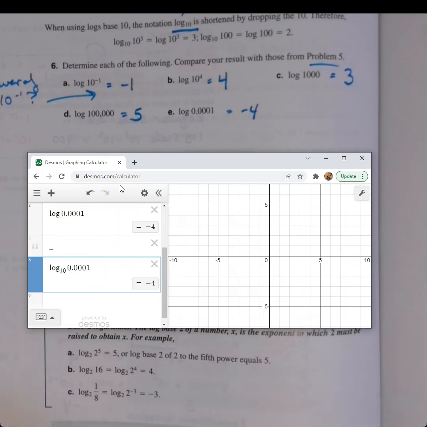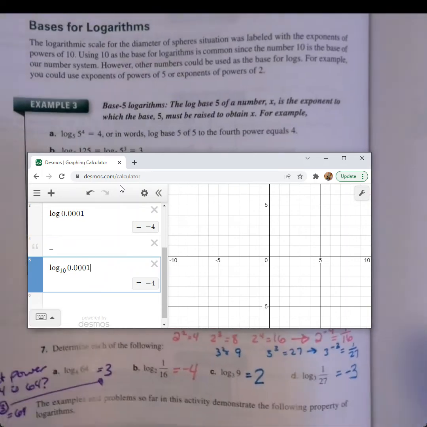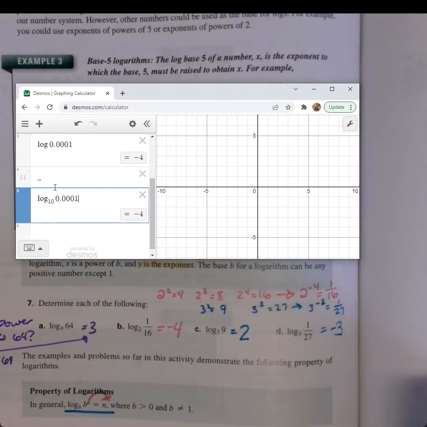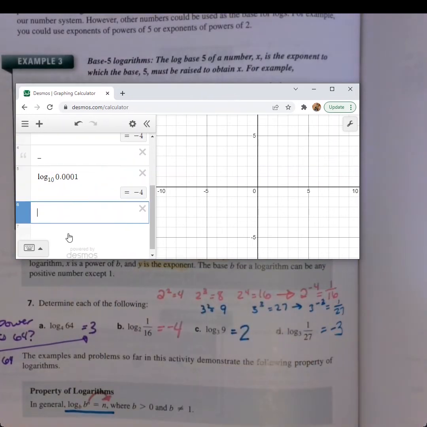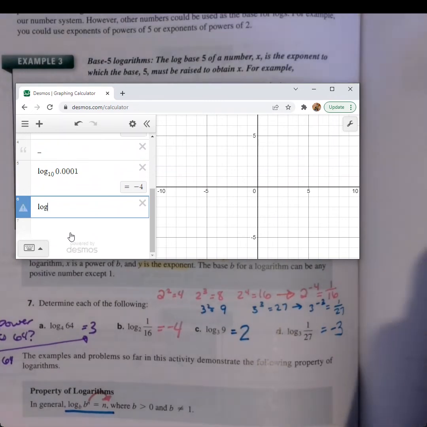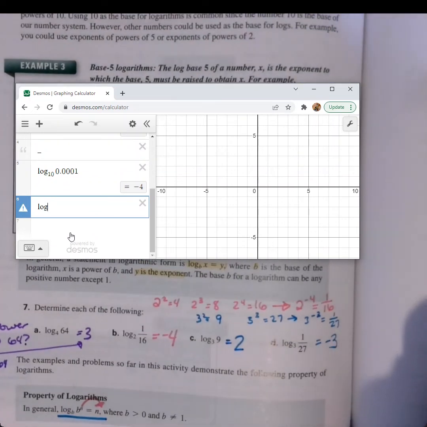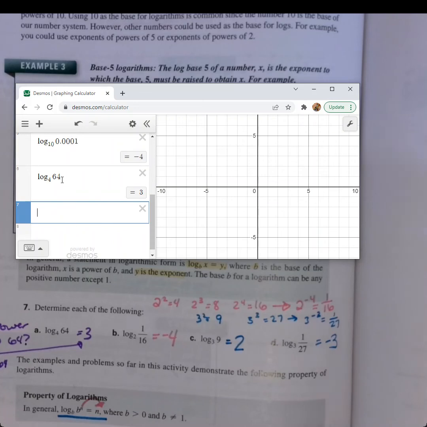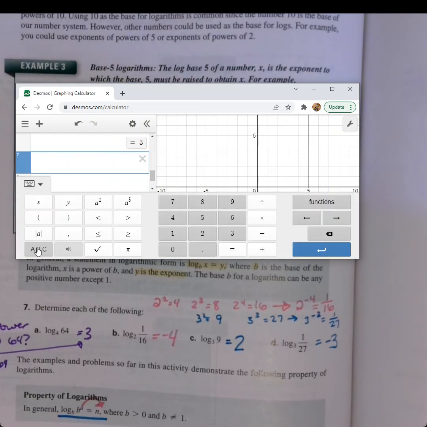All right. Now I'm going to do the same thing for this bottom set. Let's evaluate these ones. But this time I'm going to have to explicitly state what the base is. So we're going to do log, and we're going to do underscore to explicitly put that base in, log base 4 of 64, it's 3. Now, if you prefer using the keypad instead of the underscore key to drop your subscript, your base down there, you can.